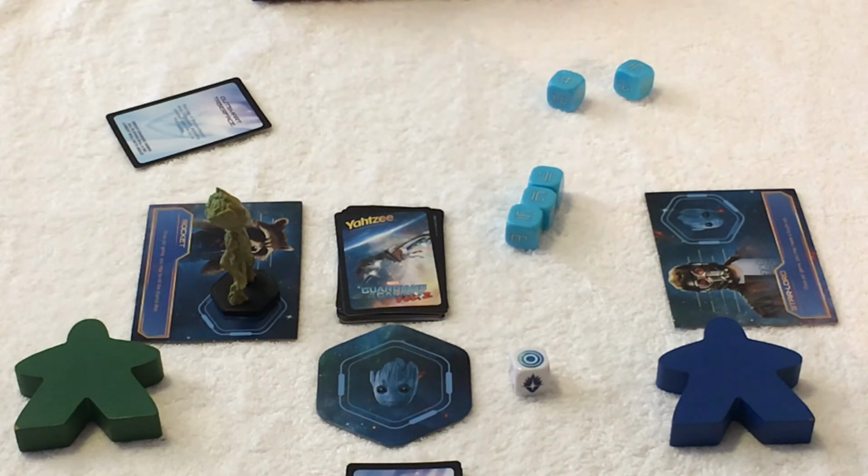I like the theming overall because I really like Guardians. I think it's cool how all of your cards have different characters and little events from the new movie that they mention to tie it in. I love the little Baby Groot figure because obviously Baby Groot's so cute and adorable.